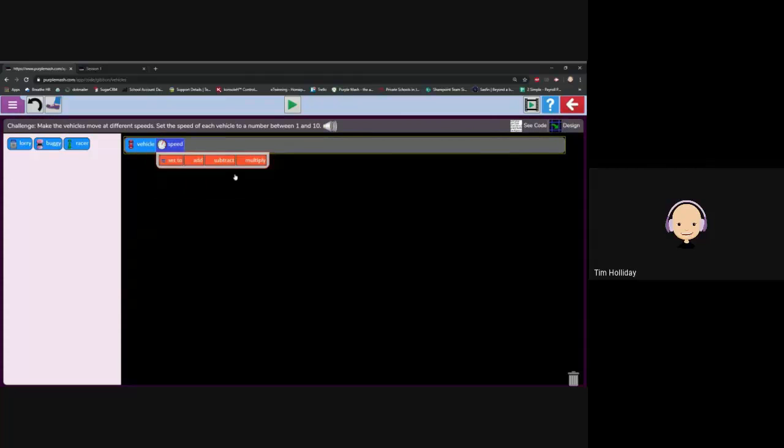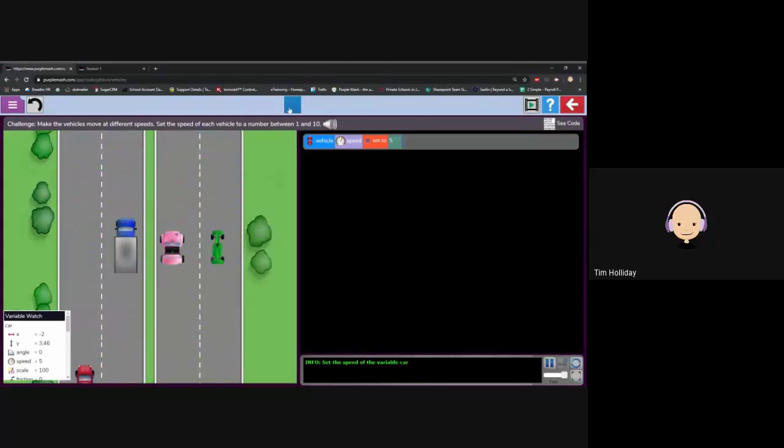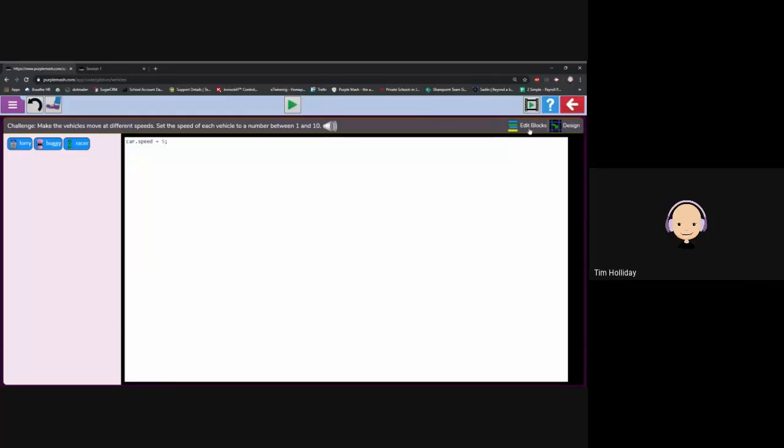So we're going to choose the speed, as it said, set to, because it says set the speed to a number between 1 and 10. Okay, and when we play that, we'll see our cars moving. We can now go to the C code section. So if you have some children that are a little bit more experienced than others, you can go now, and this is what it looks like in JavaScript to set an object to move at a speed. So knowing what it looks like and knowing what these are labeled, we can go and input ourselves.